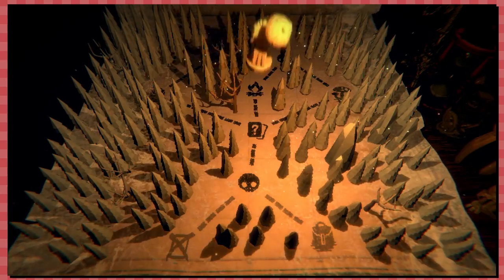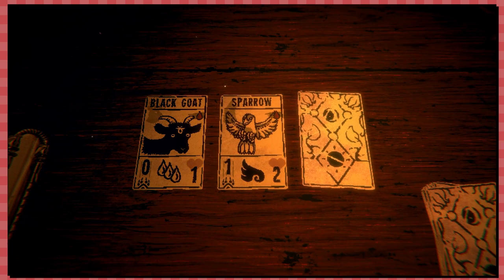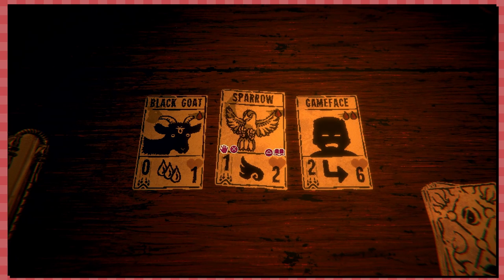So then we just pick a card, right? Yeah. And then I see something new up ahead. Black goat, sparrow, and we got Game Face. Game Face sucks. Does he? Oh, he has lots of health, but... He's a little healthy. Sparrow's kind of weak, but we could make it stronger eventually.